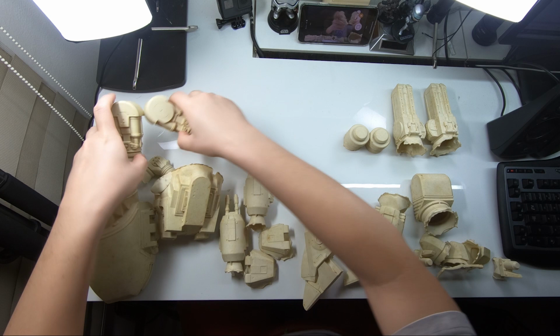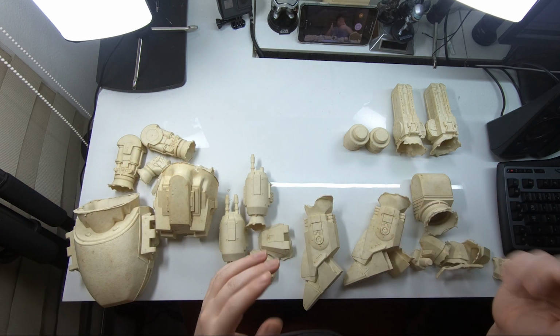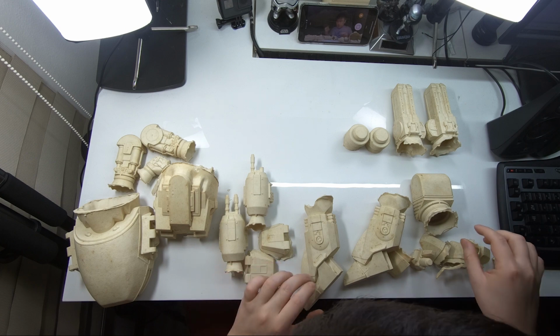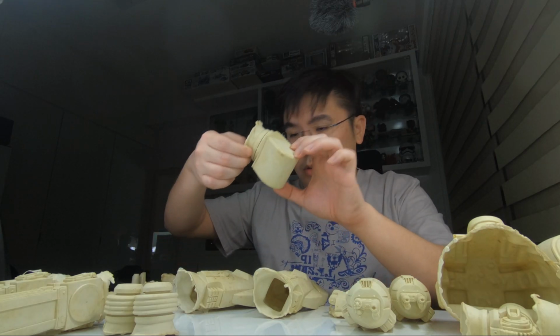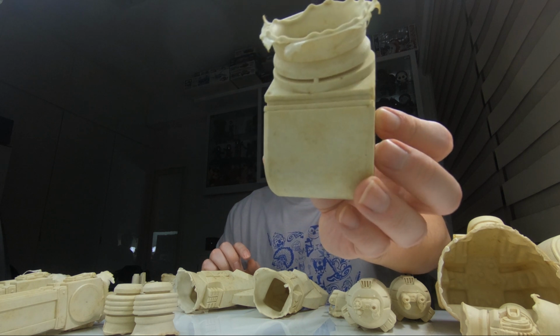Okay, then after that, I forgot the torso. Nothing much to see for the torso.